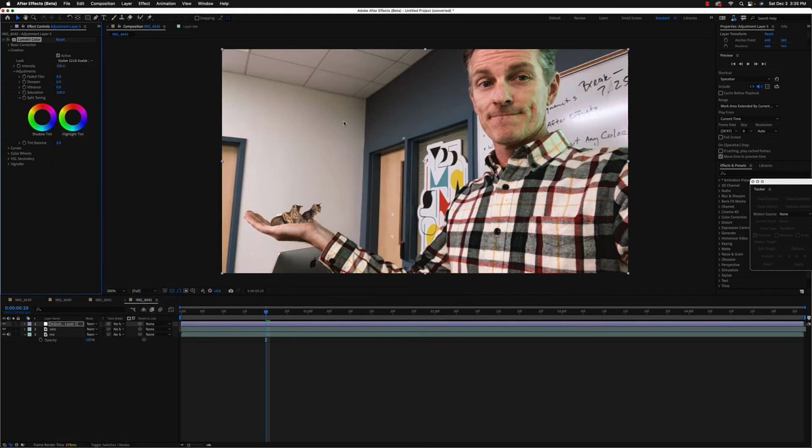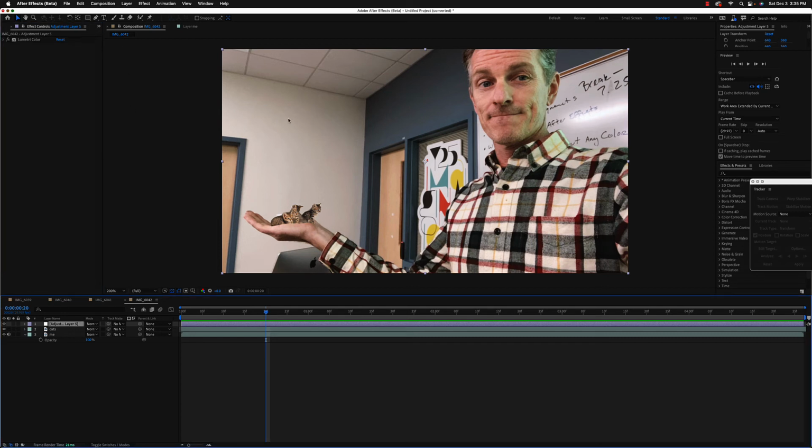Now that's increasing the contrast, pushing up the whites a little bit. It's not too bad. If you want to, you can go to Intensity and take down the intensity a little bit. Not a bad idea. But that does a nice job of getting us similar black levels between both of our clips. And since we did that, let's go ahead and add a photo filter on top of that.